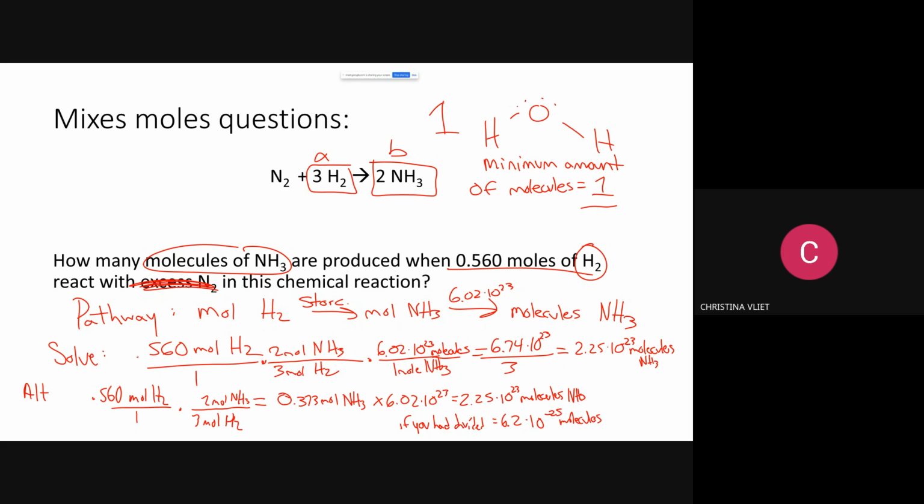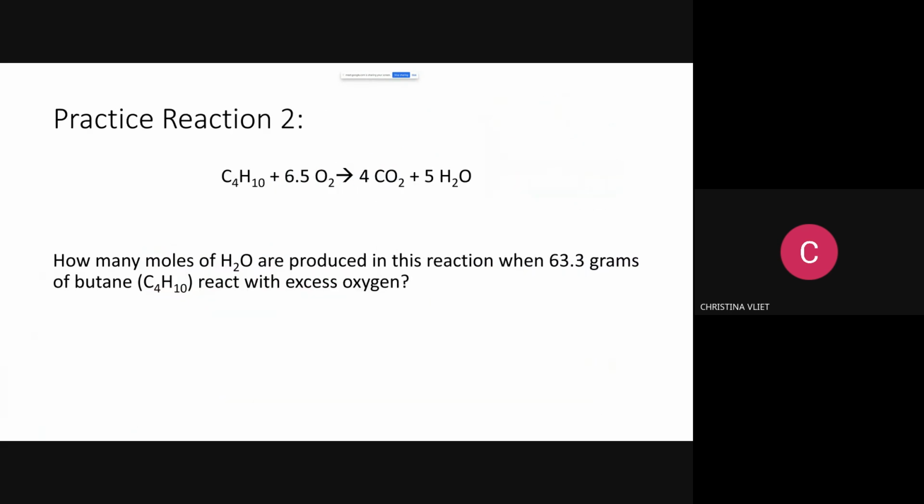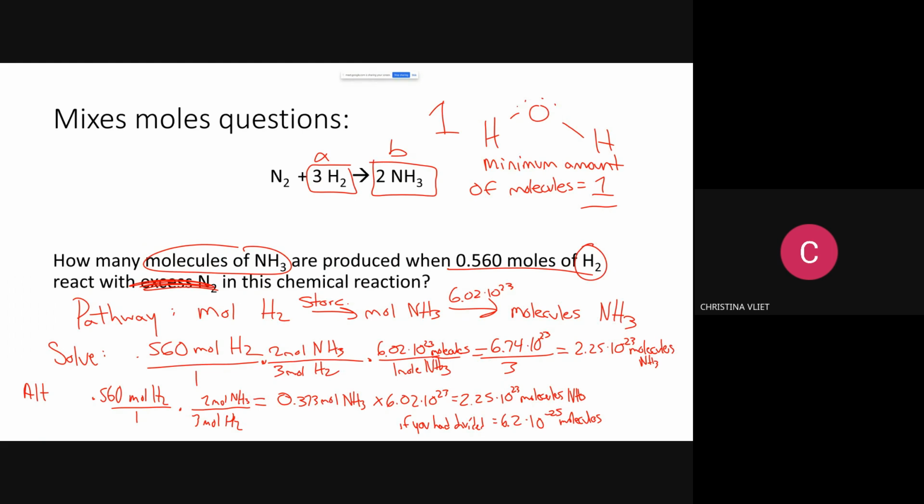If you said at your next test that you have 0.5 molecules of water, no, you don't. So 10 to the negative 25 power is just throwing that out there. When you're getting your answers, it would be helpful to see that they make sense. Just an aside that I think was important. Molecules should be a very large amount in comparison to the amount of moles or grams or liters. Molecules should be a lot.